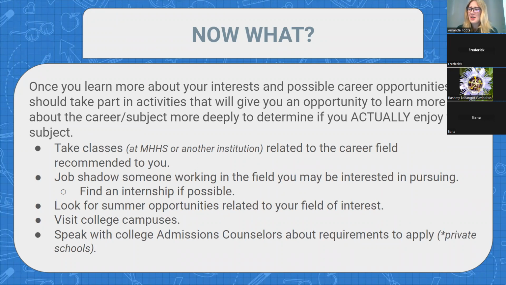Those can be a little bit harder to come by. A little recommendation for students who are maybe going to come to their counselor and say, well, how do I find job shadowing opportunities? How do I find internships? Well, honestly, sometimes you just need to look up contacts for every single individual in the area that you can find that's related to that career field that you're interested in. Send them an email with maybe your resume and a little paragraph about you, who you are, what you're trying to accomplish. You can request job shadowing opportunities, volunteer opportunities, even internship opportunities.